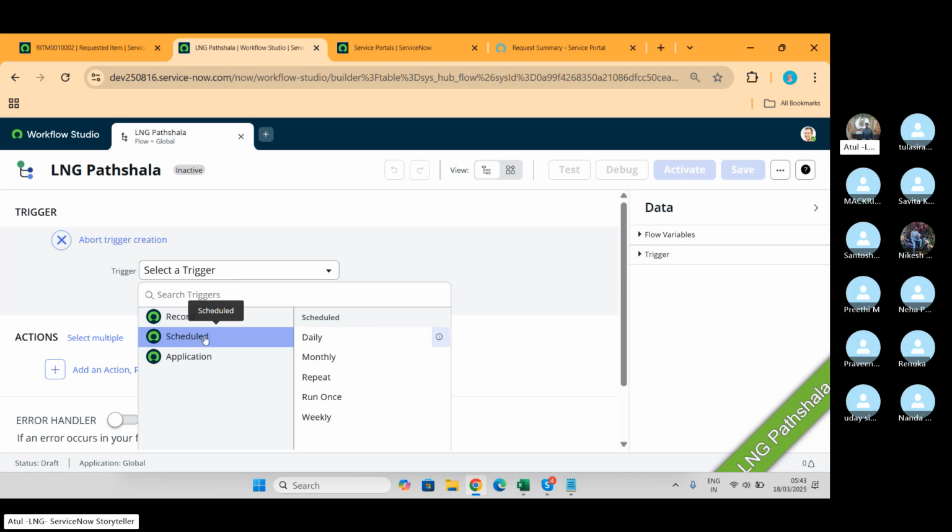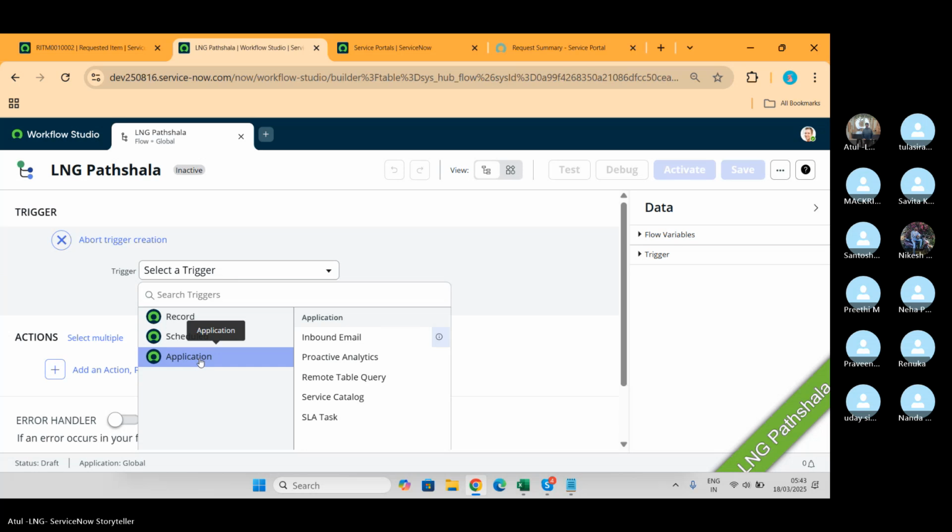Flow can do that. Or application. Because we are using ServiceNow now, and ServiceNow says, don't worry, I will help you by giving you more details.